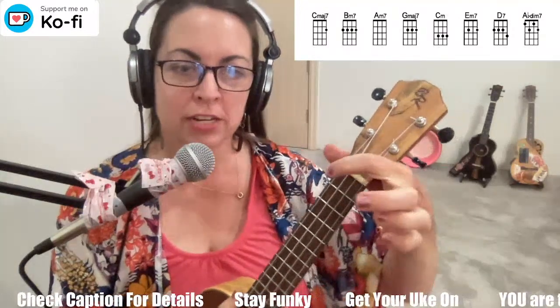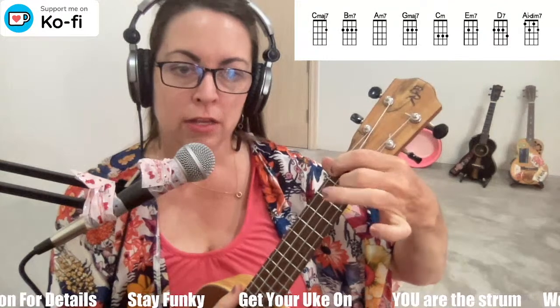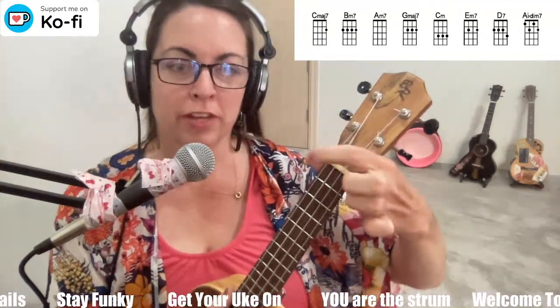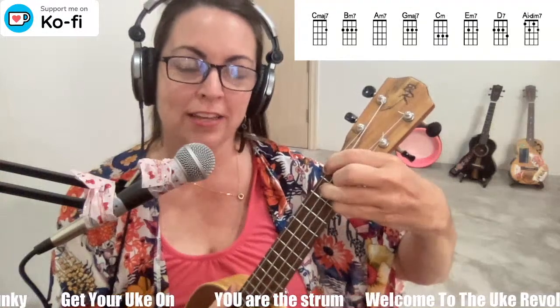If you want to play with standard finger positions for this chord, you're going to put pointer finger on the G string, middle finger on the E string, ring finger on the C string, and pinky on the A string.